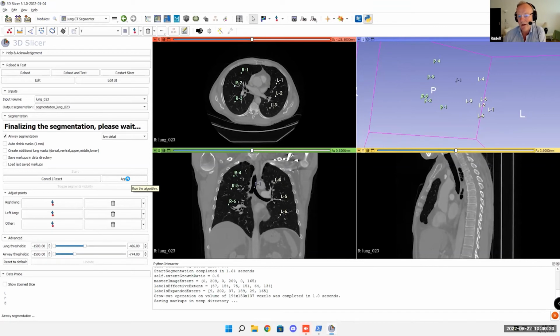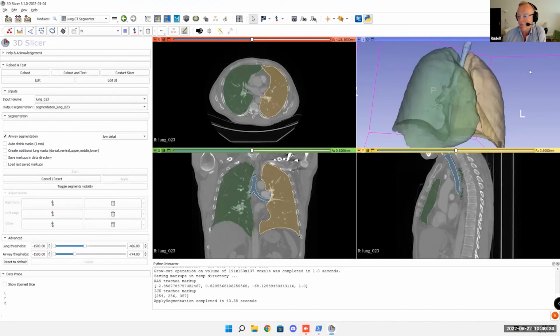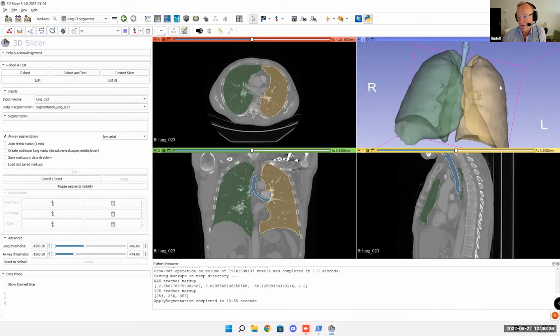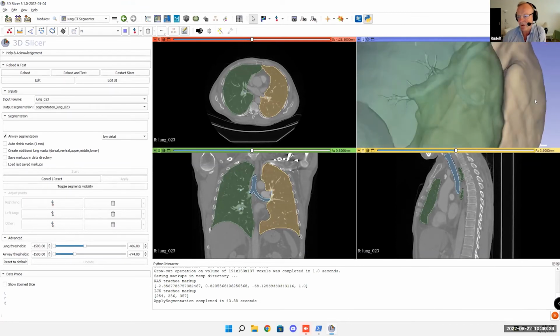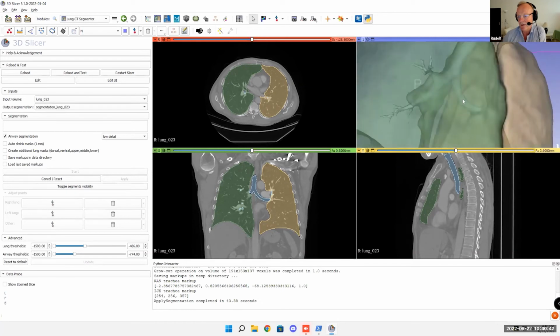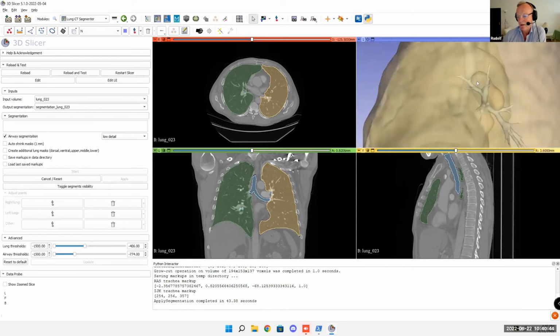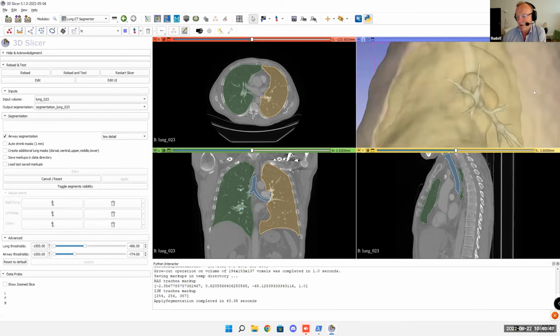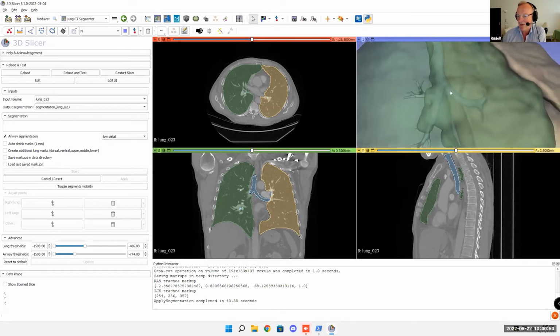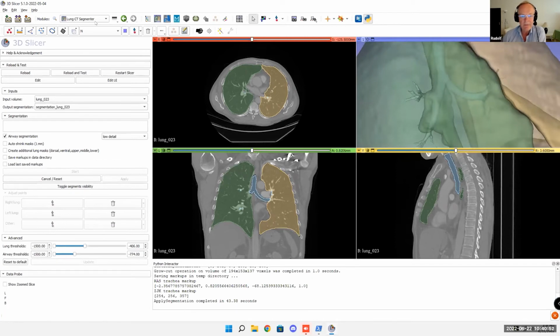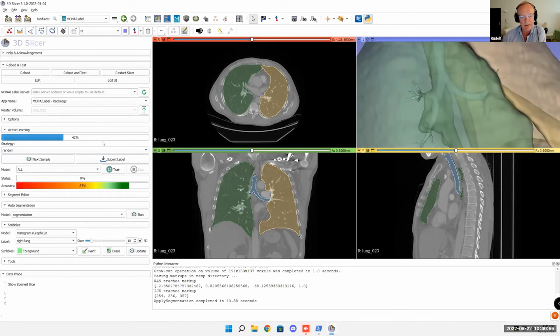If you want to use the lung CT segmenter, you just search for it in the module drop-down field. I can show you this in a minute. Now, this is the result of the CT segmenter, and you see that we have got very nice airways. This would be sufficient for our surgical planning. We have every sub-segment available of the right and left lung. And then we would go back to MONAI Label, and click Submit Label and feed this into the server.